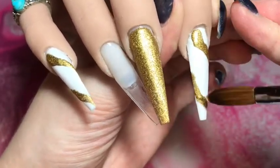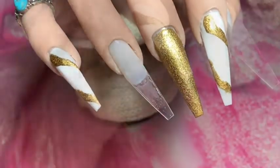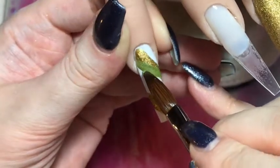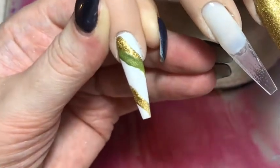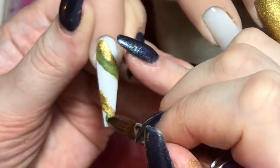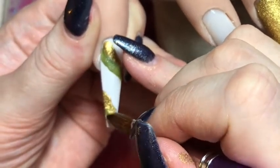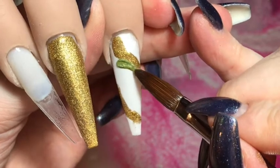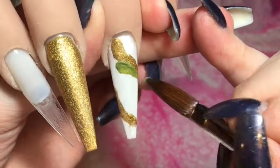So I've just done one near the top, one near the bottom. I'm still going to want to see some of the white, so that's why I've kept a gap. And then directly underneath the gold, I'm going in with a green. This is another Moyra. I think this is Arena, but I didn't check the names, I apologise. I think the gold is Treasure and the green is Arena though, from what I can remember. And I'm just going underneath those gold lines with the green.